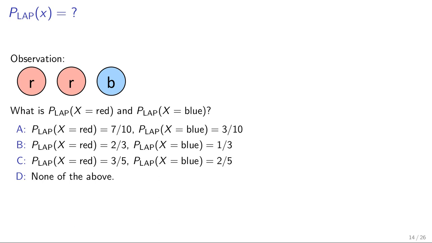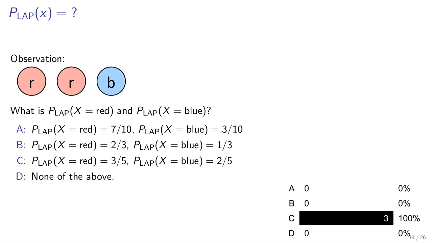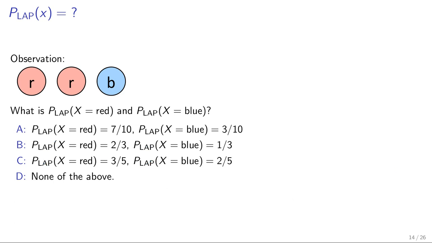Okay, so I stop you here. Most of you have put the C. Now, what you just did would be the probability of X without the Laplace smoothing. Wait, no, you guys are right. Yeah, correct. Wonderful. Sorry for my mistake. So that would be without the Laplace smoothing. Okay, let's erase that. Yes, you guys are right, and indeed it's a C.